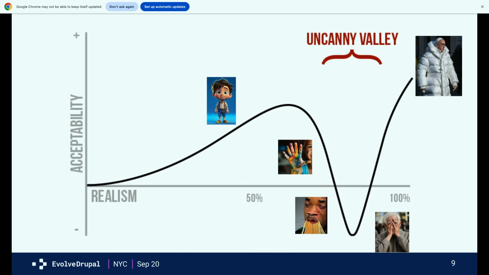So we have crossed it for text to image. I don't think we have crossed it for text to video just yet. The output is still a little bit uncanny. You couldn't just give a prompt like "show Golem climbing Mount Doom" and expect the kind of output that you would get from a high production movie. But it's only a matter of time. I think we'll get there fairly quickly.